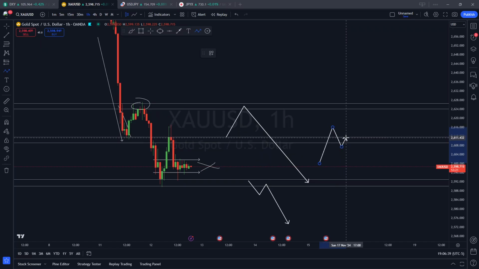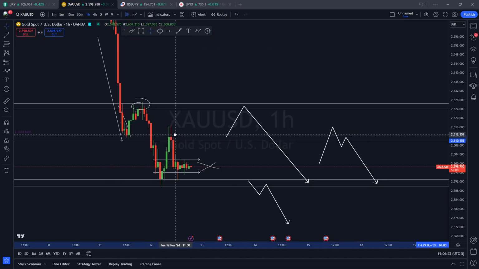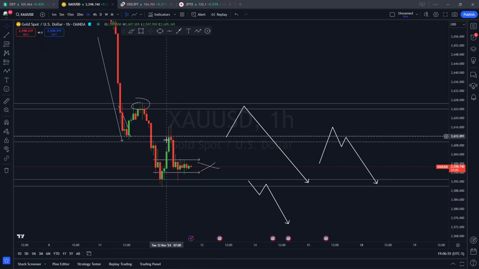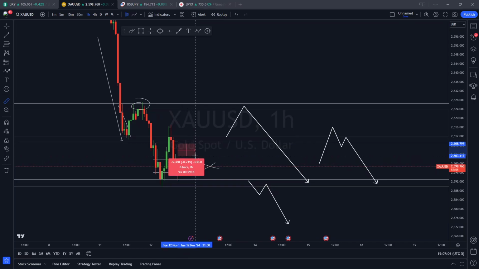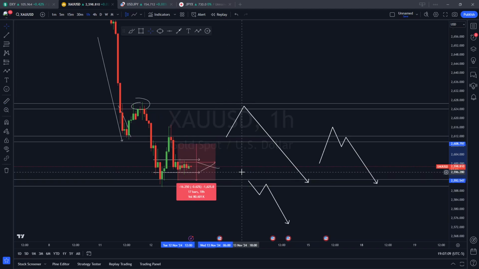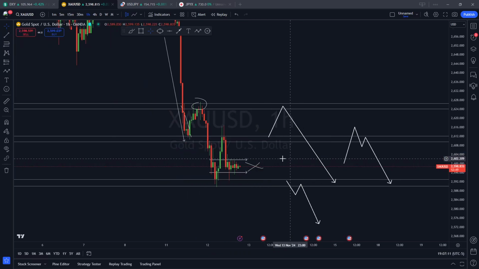This is something that, for example, during today's live stream with my community, we were looking to take advantage of for sells. We waited until after 10 in the morning, where price finally rejected those highs we're talking about right now, just around this area. After seeing price reject and close bearish, we decided to continue looking for sells, which, as you can see, played out quite well. I myself was able to capitalize on about 50 pips, but some of the members were able to catch like 100 pips. Overall, the move played out for 150 pips. So it was a great move.